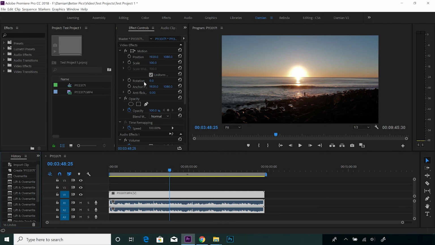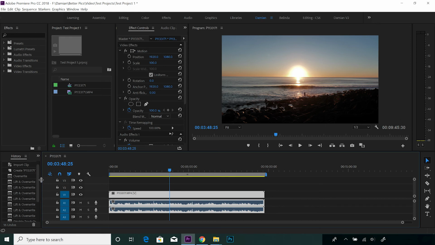We have effects controls, so when we have a particular clip selected, which you can see it's highlighted in white there, then I can go in and control all of the effects that are sitting on that clip or that video at any one time. The program is in the same place, so that's obviously the preview of the actual video as we're working on it, so that's a preview of the final result. Top right hand side we have our audio monitoring.